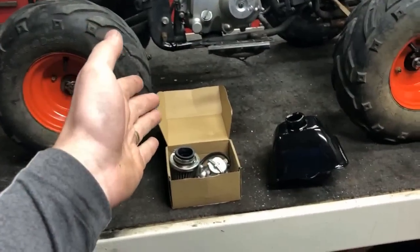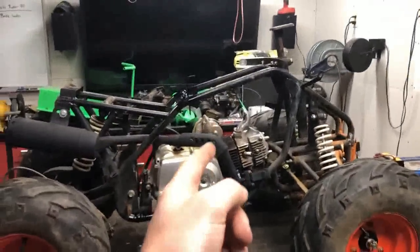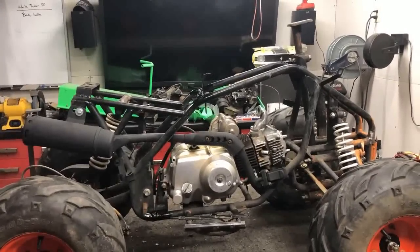Now, as far as my parts, I've got my air filter and carburetor and new fuel tank. I'm gonna get all those mounted up before we go ahead and start completing the wiring process.